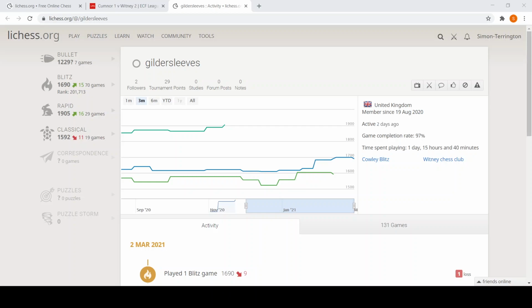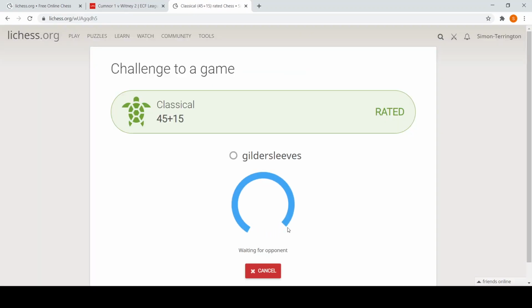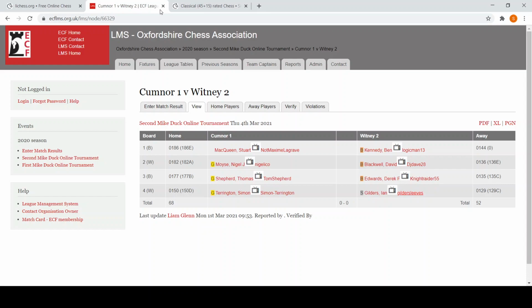I'm Simon. I'm about to challenge Gildersleeves to a game of chess as part of a rated game. I'm going to be white as part of a club match, Cumnor 1 versus Witney 2. Witney are a really good club. Here's the match.